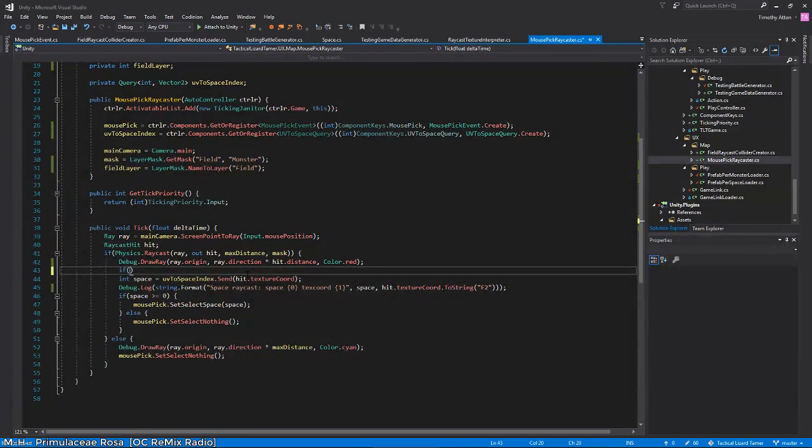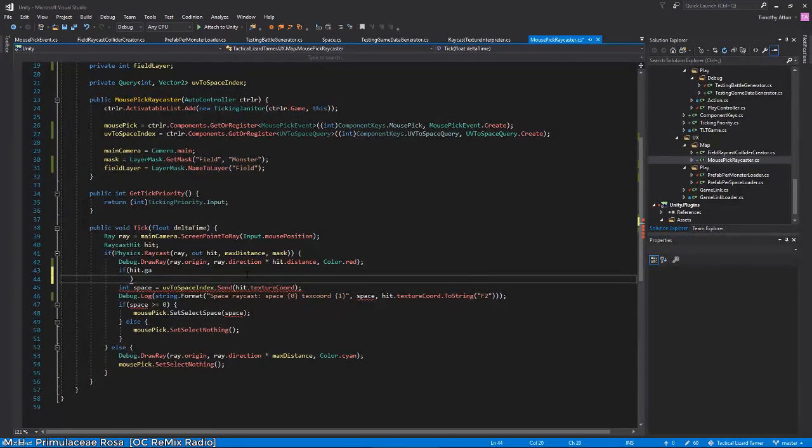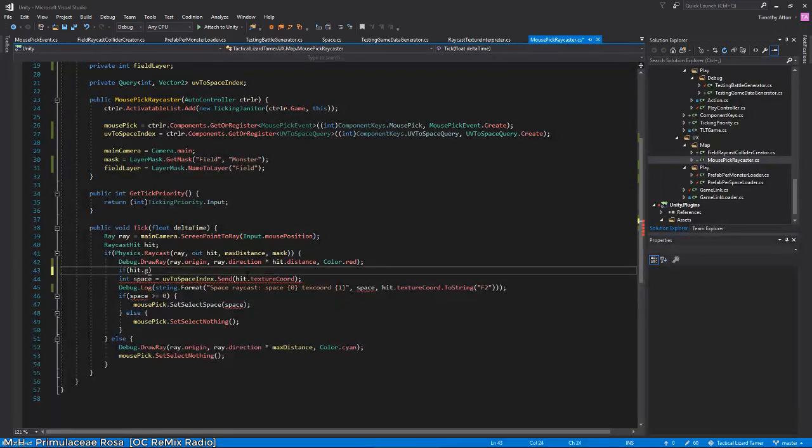Right, so if hit game object. Oh, do I not have a game object here? Hit collider game object layer equals field layer.